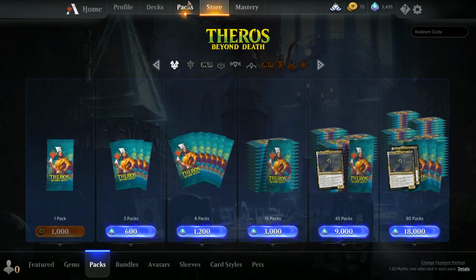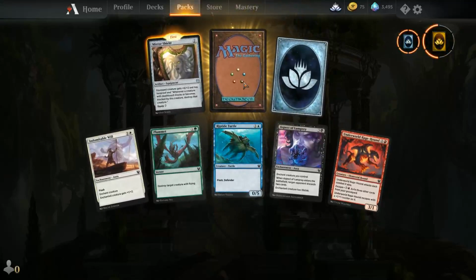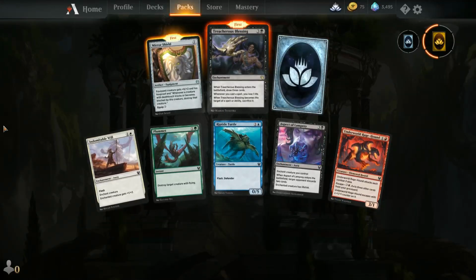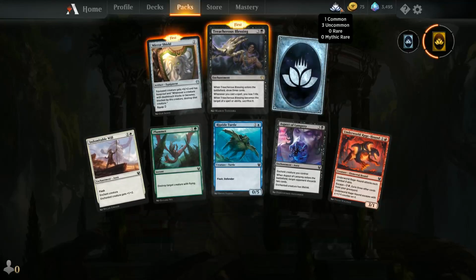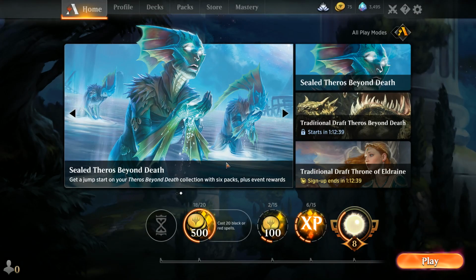Get my one pack. I like how they're telling you if you get something for the first one. The only downside is it's more depressing as you start getting more and more here. But yeah, the Ashiok deck. I got two more. I'll be right back in a couple minutes, and I'll continue playing some more with this deck.